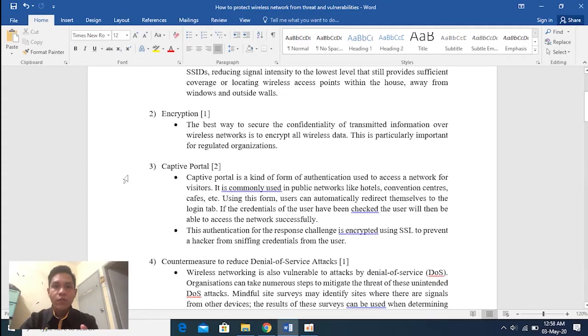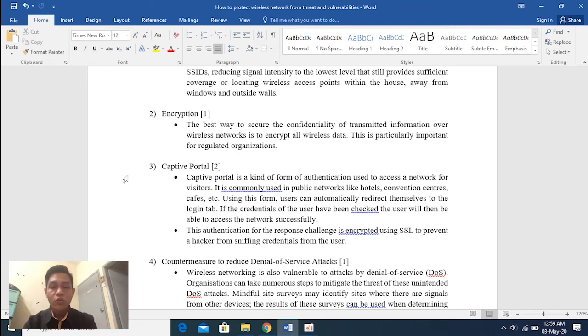Thirdly is the captive portal. A captive portal is a form of authentication used to access a network for visitors. It is commonly used in public networks like hotels, convention centers, cafes, or others. Using this form, users are automatically redirected to the login page.